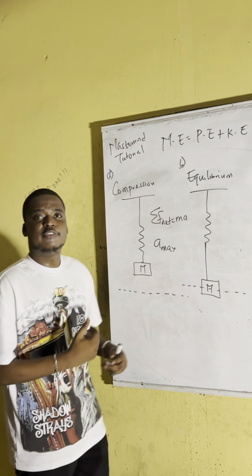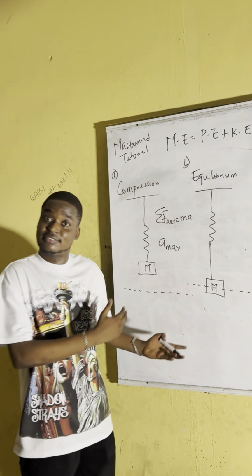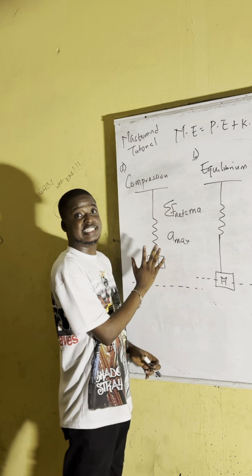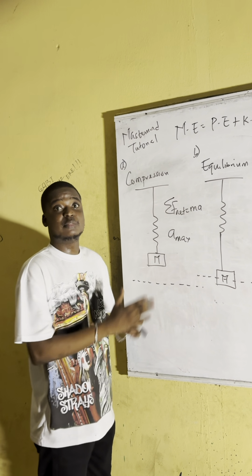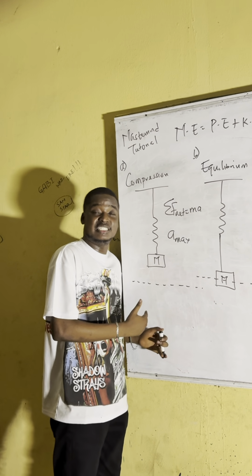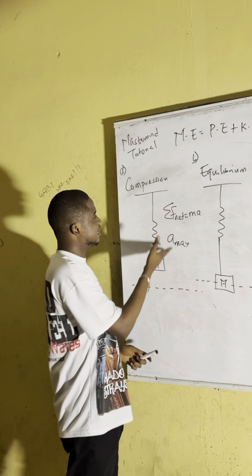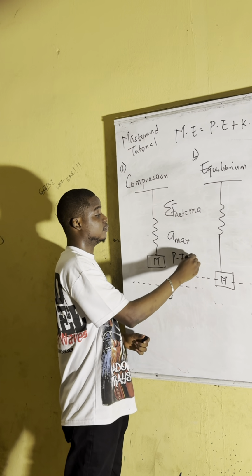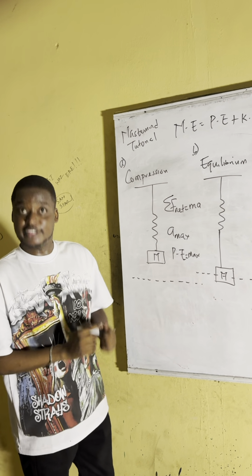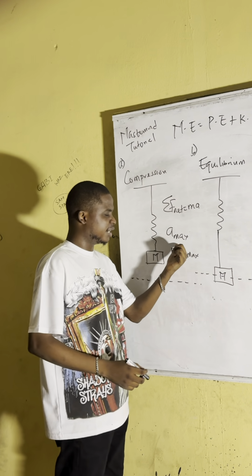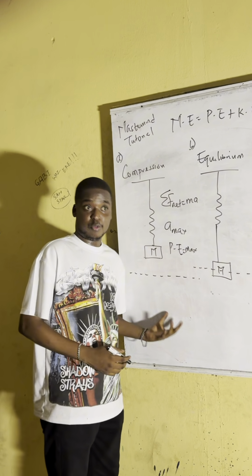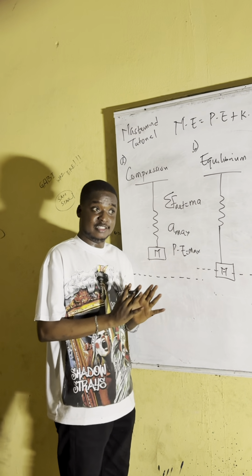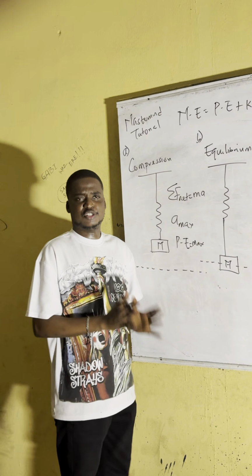Now the energy value of an object at a position or at rest is known as potential energy. So it means that when the mass is in your hand, it is at rest, there will be maximum potential energy because the mass is not moving, it's in a particular position. So at this compression, the potential energy will be maximum because it is not moving. And I'll come again to the reason why acceleration is maximum: because the force is applied. Once there's a force, there will always be an acceleration.